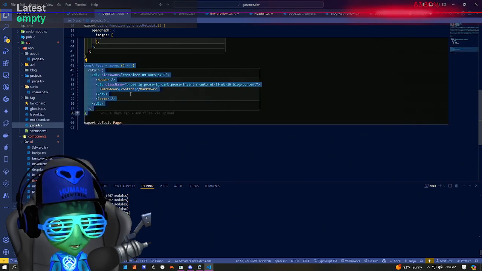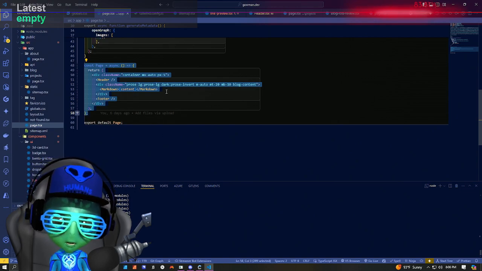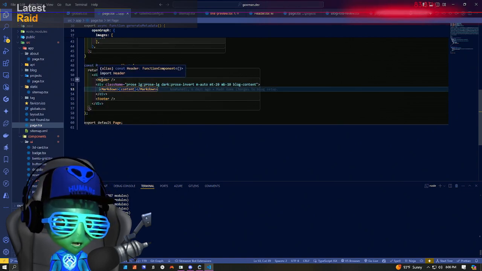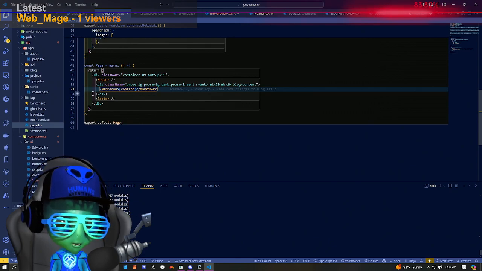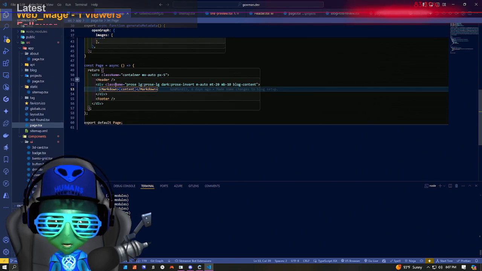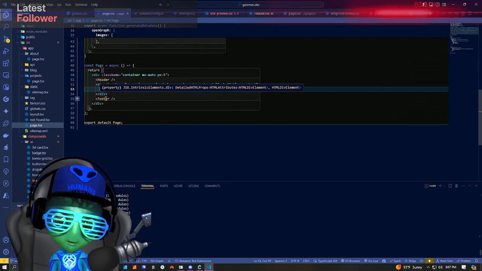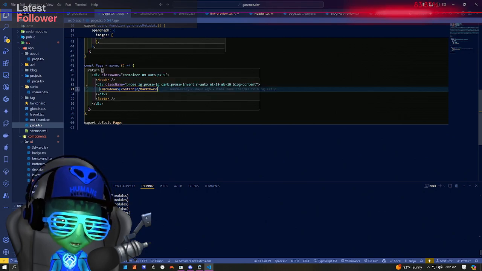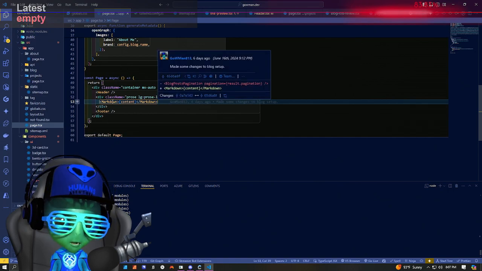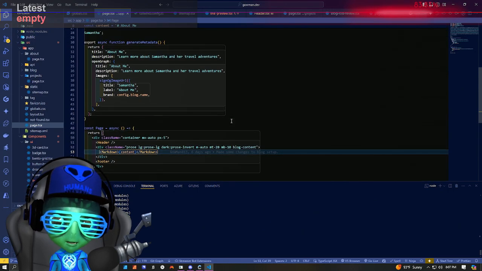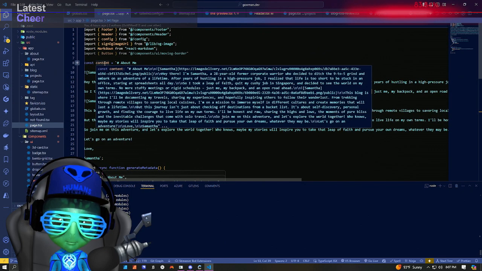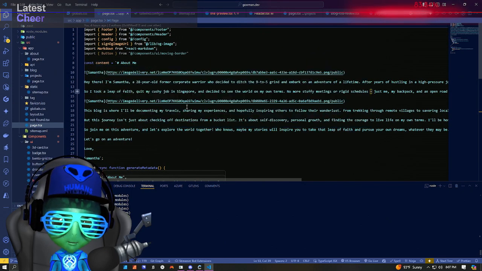That right there is my entire page, because my header and my footer are two different components that I can import, and I've done them in two different files. I put my header here, I put my footer here, and then all my content goes in between them. And the way this is set up, this has a markdown parser with the content, and then I can export the entire content up here.